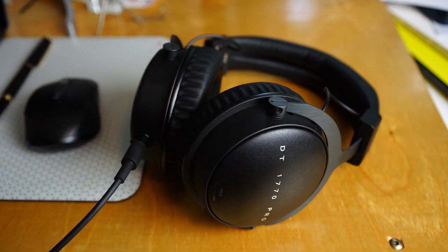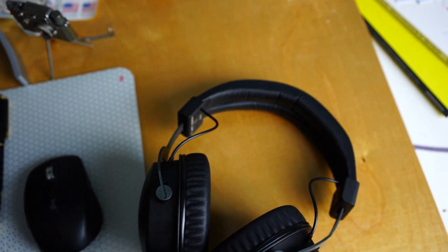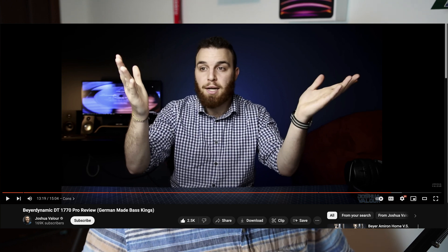While I don't want to diminish the description of them by simply stating they're the best bass in any headphone I've ever heard — because I think they bring a lot more to the table than just bass — that to me is the biggest standout thing when I wear these. When I say best bass, I mean both in terms of staying controlled and pretty tight, maybe not entirely as tight as the 1990s, but it comes with a lot more punch and impact, and it will play with authority all the way down. Josh Velour said it well in his review: a lot of headphones say they'll play that deep, but there's play that deep and then there's play it with full presentation all the way down.